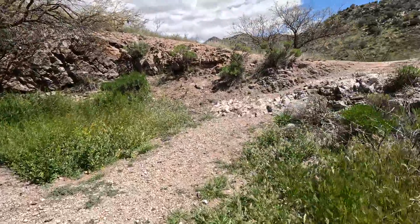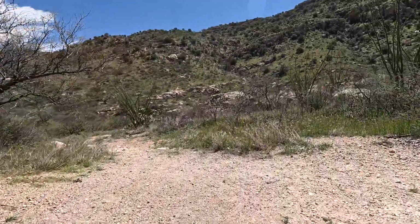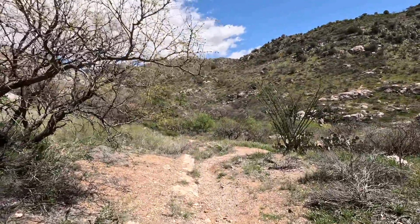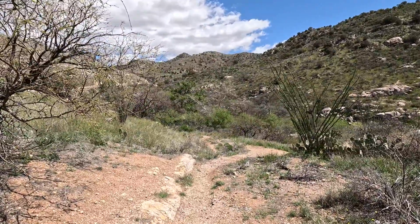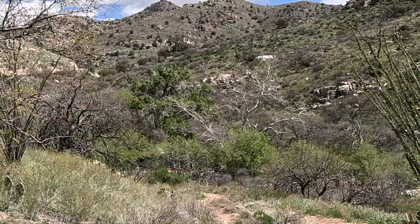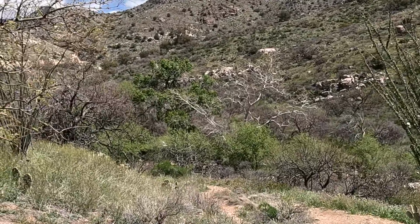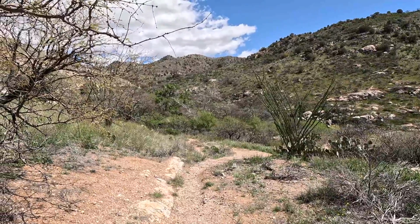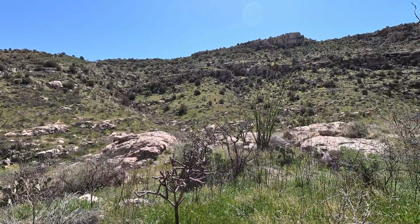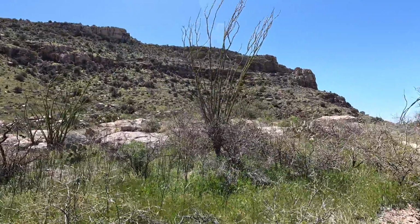Before I get back to the truck, I wanted to see what was up this little hill. So it's just a trail down to, oh, that one, look at that. Ooh, I bet that's in the right light, that tree. Silver. Yeah, I'd like to see that on a different day, different time of the day. Just look how green this valley is. Eagles flying up there. What a glorious day.